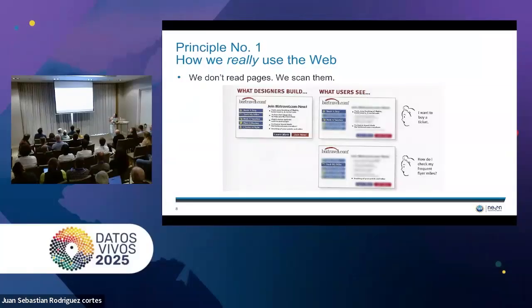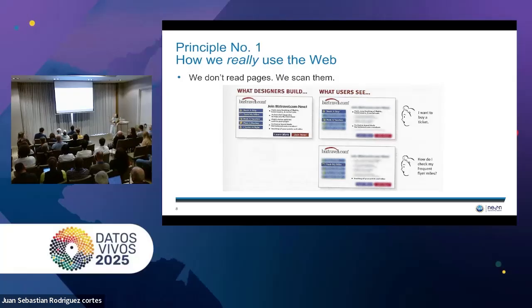One of these rules is we don't read pages; we end up scanning them. Designers like to build things where we've got all the information very prettily laid out for people, but what actually happens really depends on what kind of user is on that page, and on what your goal is for that page.